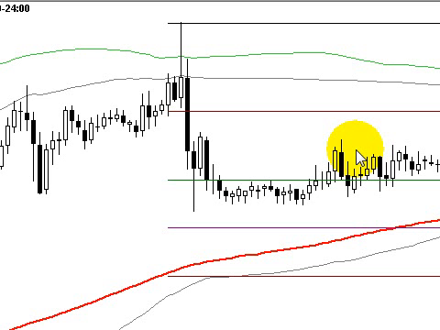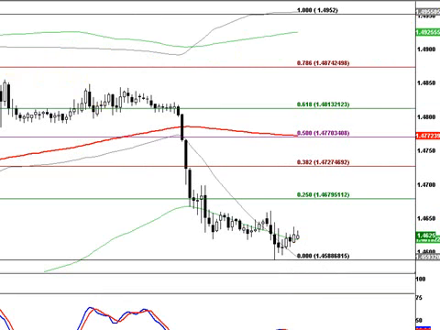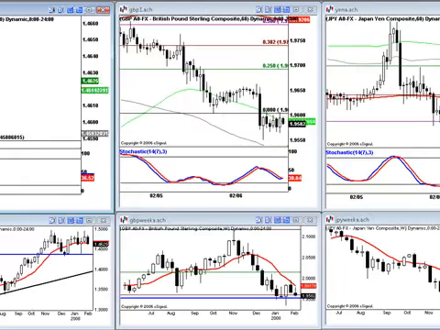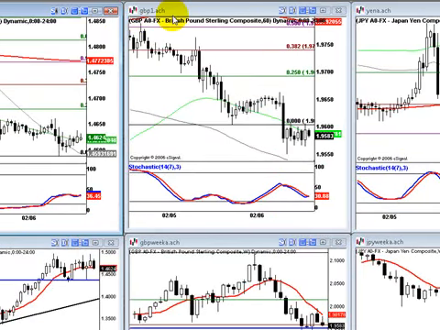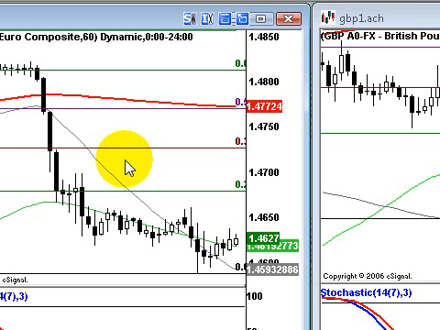It's a disciplined trading system. I know exactly which direction I'm going to be trading in. I know that my stop loss should always be roughly half of the profit target that I'm aiming for. I know what my risk parameters are. I know what my overall profit targets are, and so forth. Note that I only trade 3 currencies. I've got the euro, the British pound, and the dollar yen. I don't trade 10 or 12 different currencies like many people do.